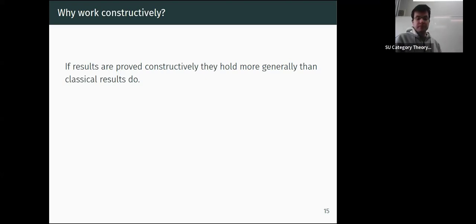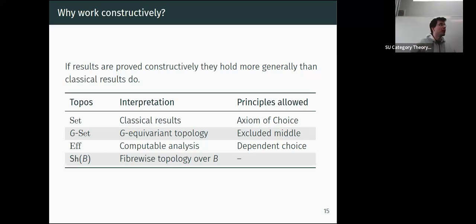If you know anything about topos theory, you can interpret in different toposes. Here I have examples, but you can just think of these as different universes for doing maths. You prove the result once, you get the classical result. Here we're doing topology. If you do it in this universe where everything's computable, you get some results of computable analysis. When you do results in a certain sheaf topos, you get results in fiber-wise topology. So you just prove the result once, and then by interpreting different toposes, you immediately get a number of different results. But I'll talk about this in a less rushed way and in more detail next week.